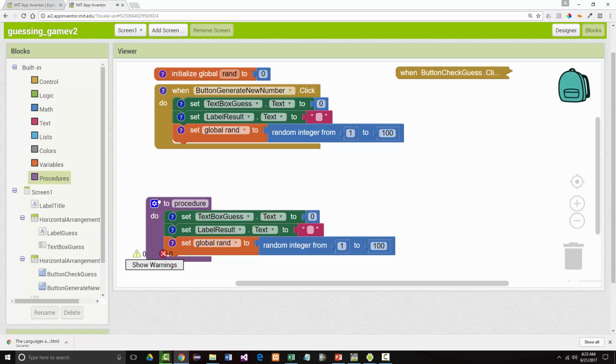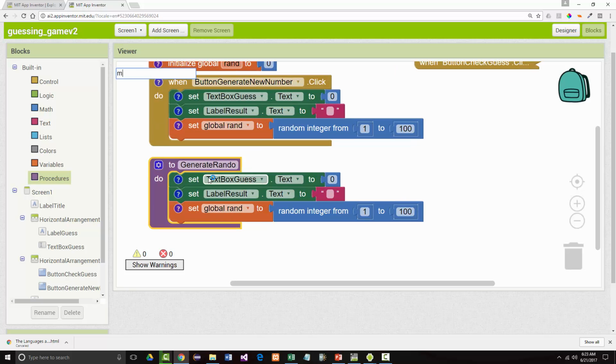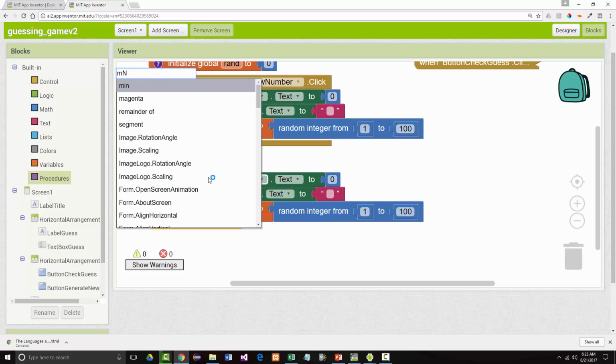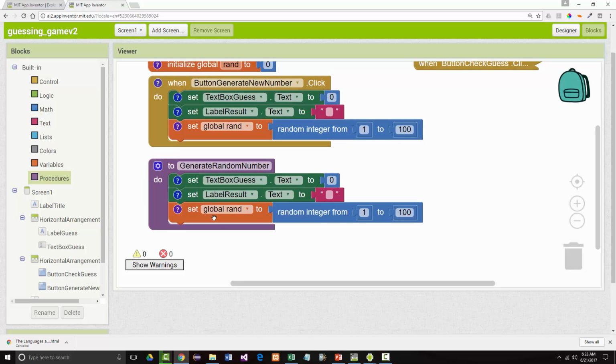And I'm going to call this procedure right here generate random number. No spaces or anything in there. But it's now generate random number.